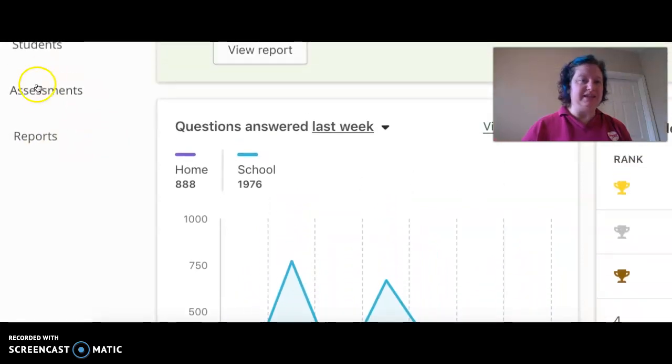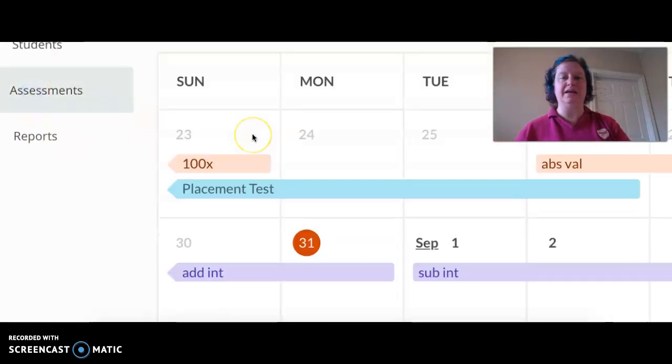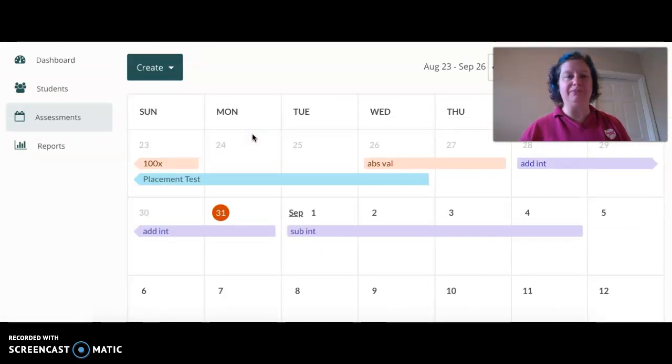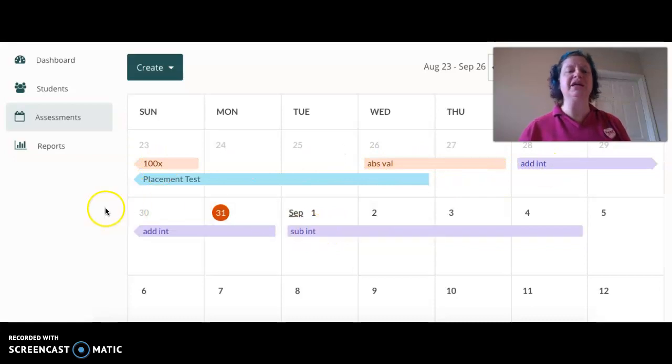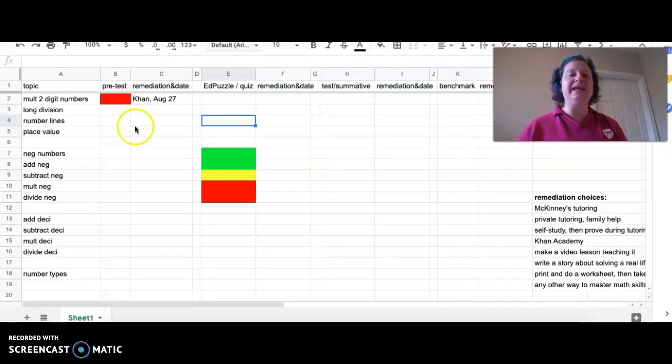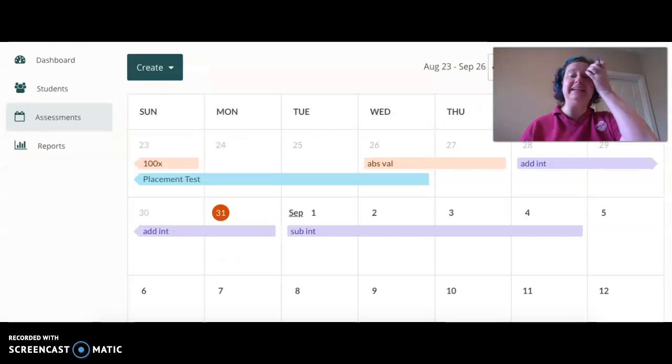And that's one of the awesome things here, is you can see that I set up a calendar on Prodigy, and we were talking about what happens when you multiply by 100. We've done absolute value. We've added integers. We're going to subtract integers. And so I set up the types of problems that they get in Prodigy. I'm also analyzing those to see if we need to remediate. And so it's all connected, and that's part of the curriculum writing, is connecting all of those things for the good of the students to master those math skills that they need.